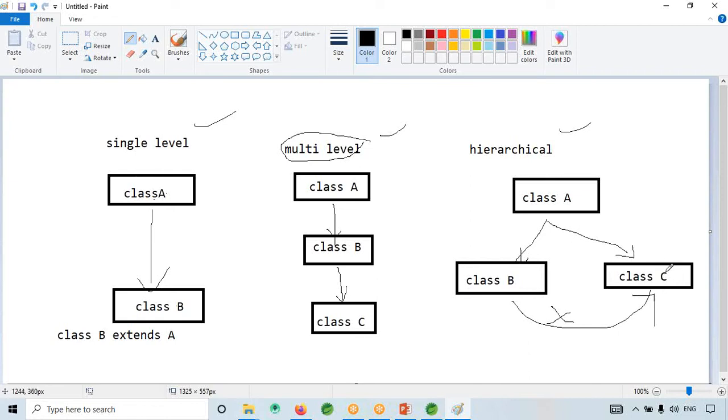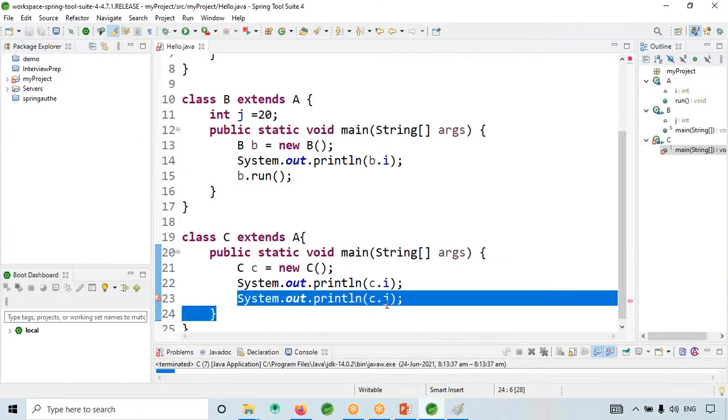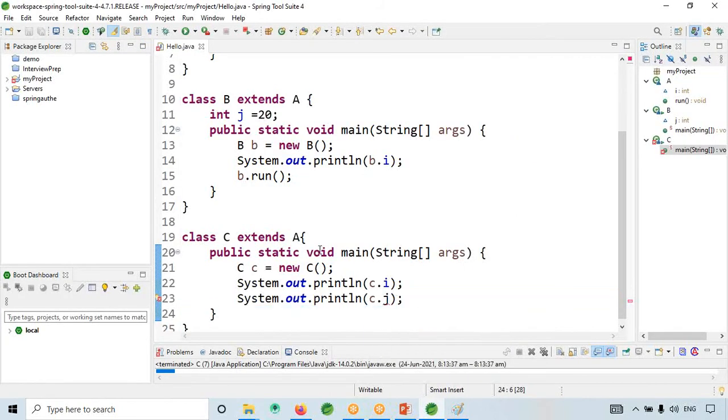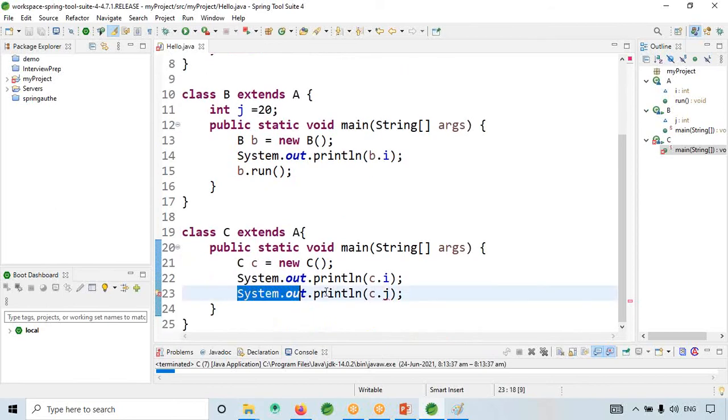So now the brother will tell, I won't give you. You are not like my father. It is not a father relationship I have. That's why I'm getting the error. So that is the concept.